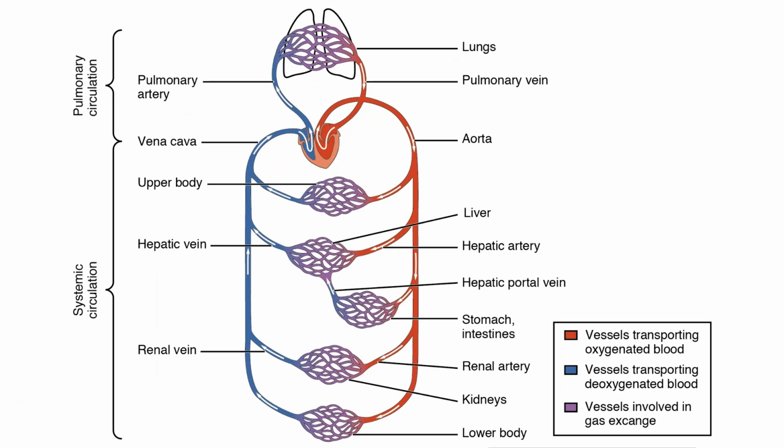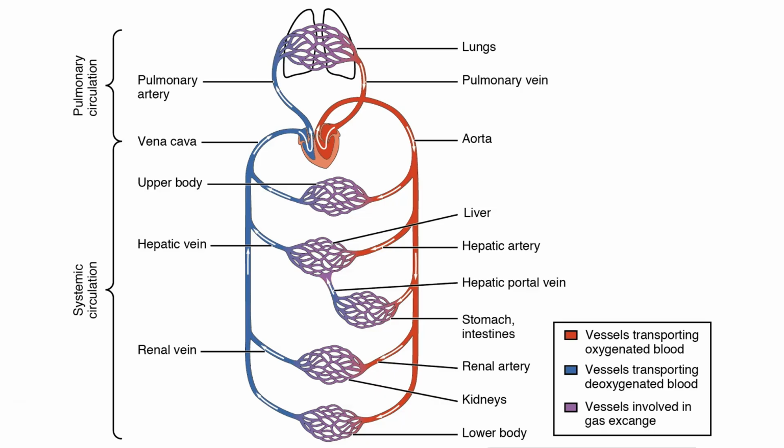This very schematic picture lays out the basic idea of how the circulation works in the body. The left side of the heart is pumping oxygenated blood from the lungs out to the body, and the right side of the heart is pumping the deoxygenated blood back to the lungs. And so the color scheme that we see, red versus bluish purple, is just looking at the oxygenation state of the blood.